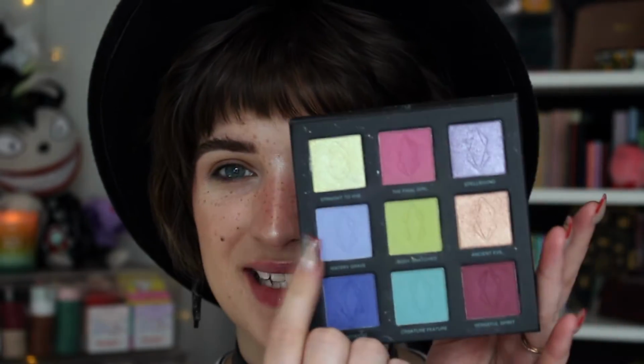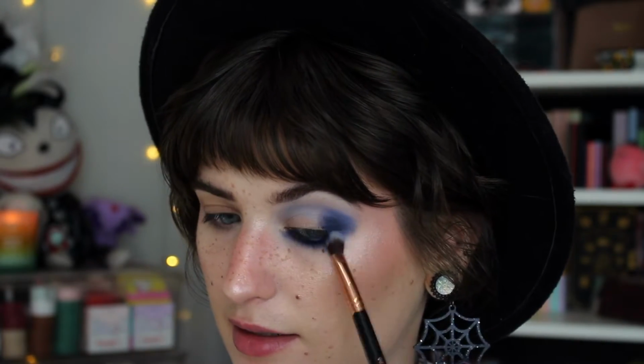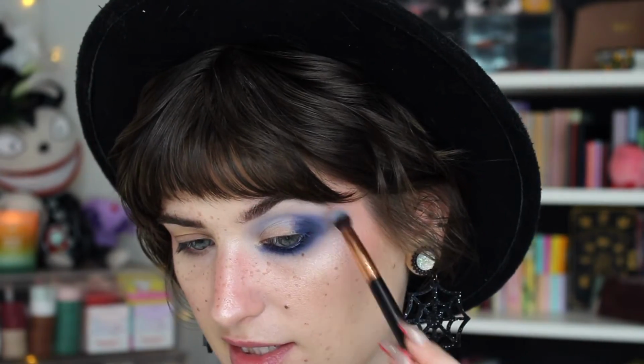All right, now that that's smudgy and looks horrifying, I'm going to take Watery Grave. Horrifying just because of my placement so far. The shadow is beautiful. I'm gonna take this on the MOTD Cosmetics Miss Shady Lady brush. I'm gonna start by focusing it here in the front portion because I just want this to be light and airy. But then I'm going to focus on out here and down here just to get everything super blurred out. Love this color. It's almost a cornflower blue, but not really. It's a little lavendery. It's really, really pretty.